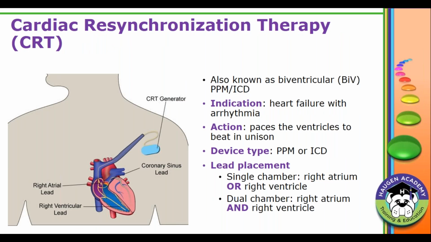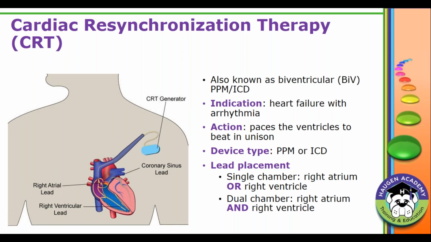So I've talked about the conventional devices. Let's talk a little bit about cardiac resynchronization therapy. Cardiac resynchronization therapy, which is shown throughout this presentation as CRT, is also known as biventricular pacing. And biventricular devices can either be pacemakers or ICDs. The indication for this would be a patient who has heart failure with arrhythmia. The idea is that it's going to pace both ventricles to beat in unison. Again, it's either a pacemaker or a defibrillator.